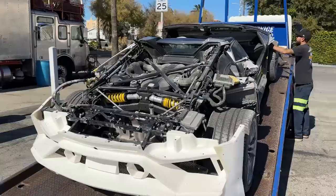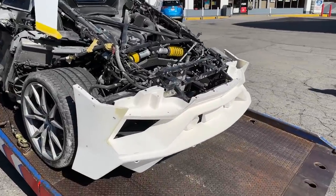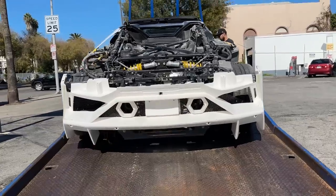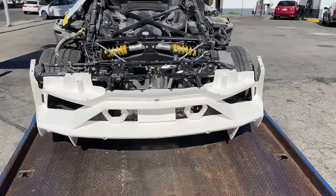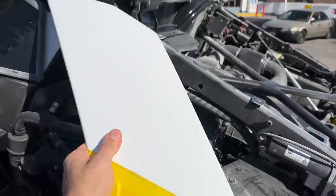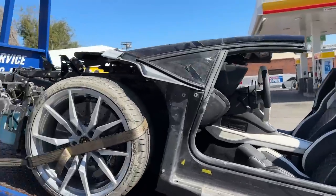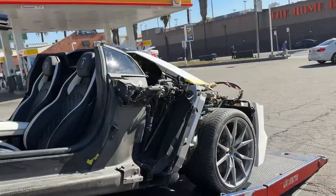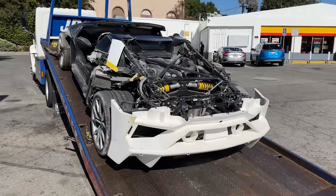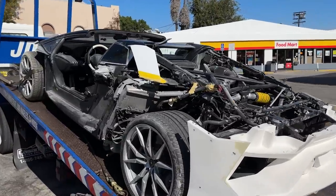Alright, the Aventador is now pretty much fully stripped except the rear bumper's on there because it's going to get the custom exhaust system by our pals at Litani. You can see literally the only piece left is this — I don't know why, they probably forgot it — held on by one screw. Nothing else on the car, no exterior body parts. No muffler either so it kind of sounded cool honestly. This bad boy is on the way to get the exhaust done while we work on more of the body parts here, trying to save some time.